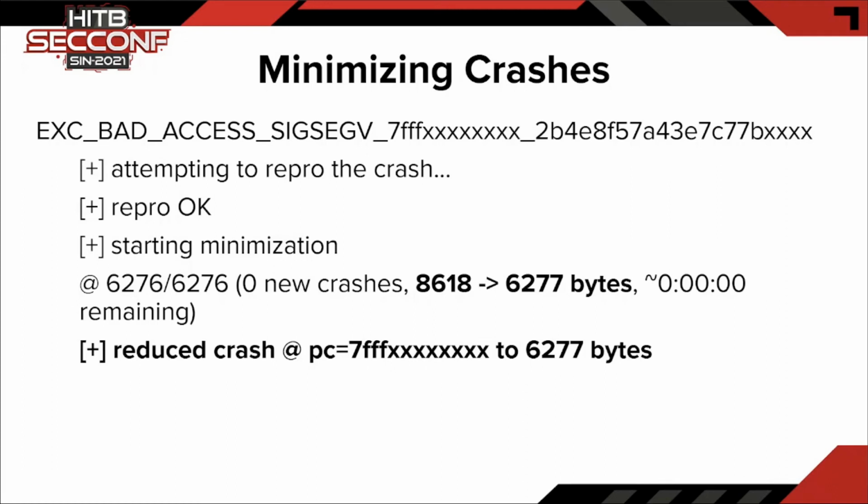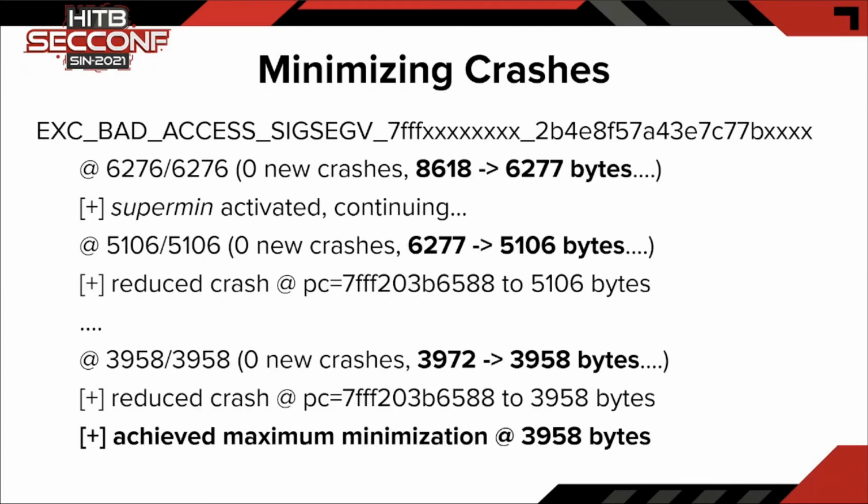Simple byte by byte minimization just goes one at a time, and then for Superman mode, which I've dubbed, it does that, but it repeats the process until all the bytes are exhausted. Rather than a single pass, it will go from the top bytes to the next one. It'll say, okay, let's take that one, minimize it again. Take that one, minimize it again. On and on until there's no more bytes that we can remove. We've exhausted the minimization, to achieve maximum minimization. That's the point.